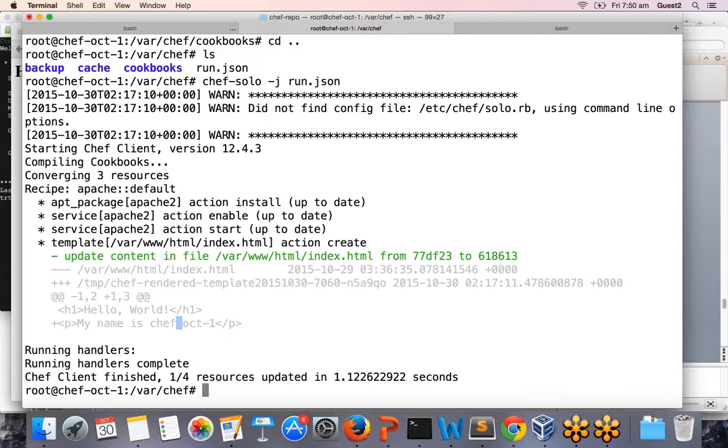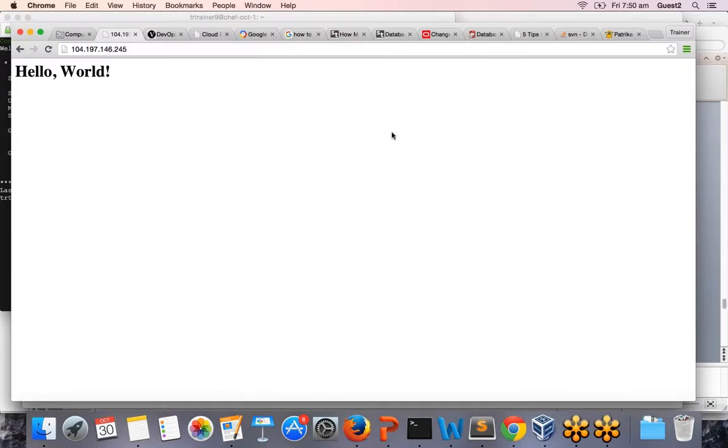Now let's see what exactly it says. What is it saying? The new text came. Are you able to see the new text? My name is chef opt 1.